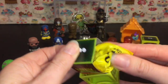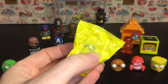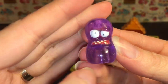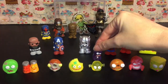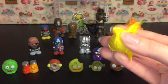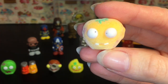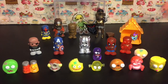Then we have Milk Crate number one — this one feels squishy, so I believe it's going to be another Sticky Sweet. And inside — he's a new one! He's Purple Smelly Bean. I really like Smelly Bean — I think his shape is hilarious and his face is just... he looks a little confused. And our second crate — hopefully it's a Moldy Veg. It feels hard, so that's good. The Moldy Veges were the Ultra Rares in Season 1. And we have... it's the Tomato. Squishy Tomato — that's funny. Super cute, squishy tomato.